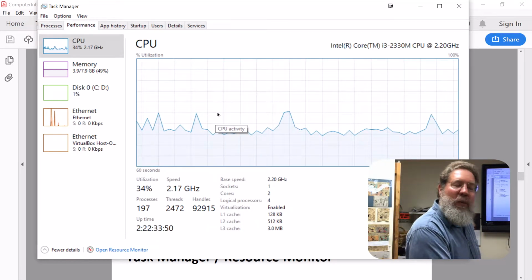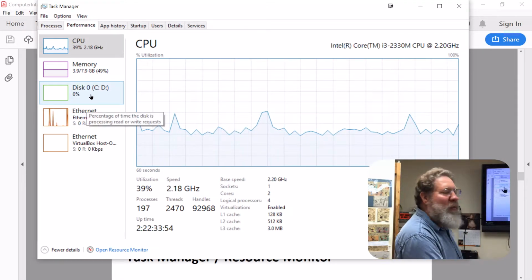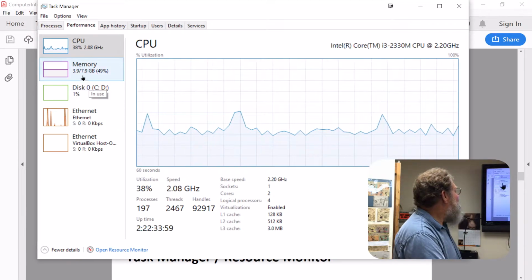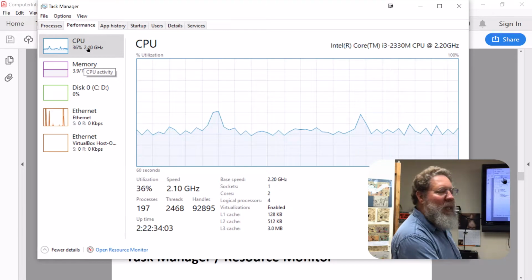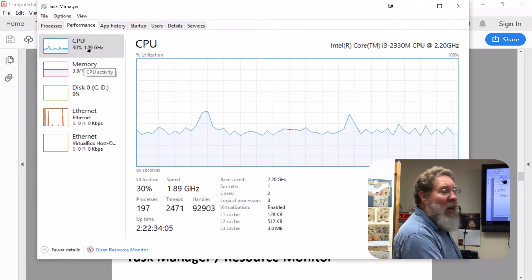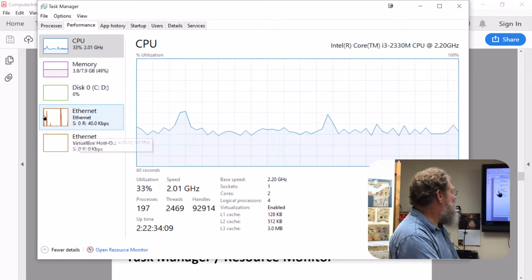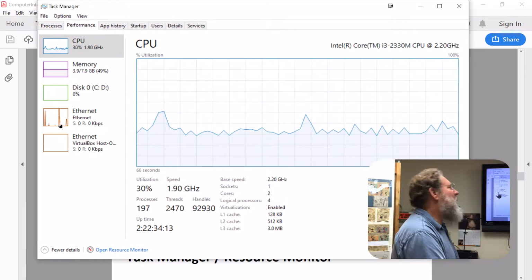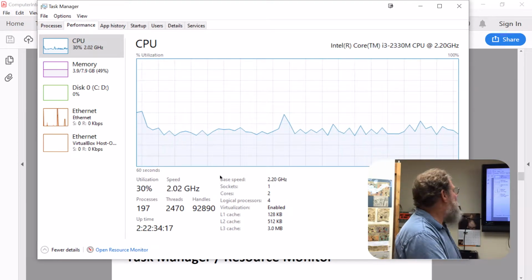If it doesn't appear to be working correctly, you want to see if your disk is pegged at 100%, or your memory is all used up, or your CPU is running at 100%, or not at all. And this is basically where you can tell if your Ethernet is going out and getting data from online or somewhere else on the network. This is really a fairly simple tool to use.